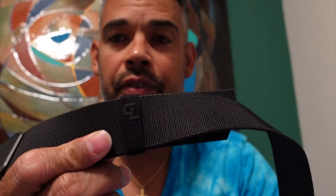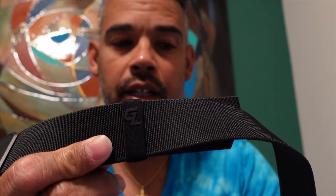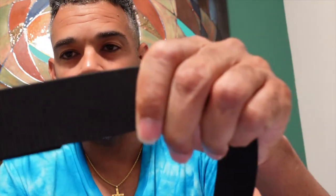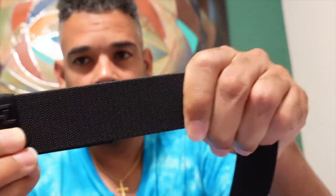It has an anti-flap feature where you tuck the belt in, which I think is kind of cool — keeps everything secure, you can see it right there. The belt itself is a little stretchy; it doesn't stretch like elastic, but if I pull it it will stretch a little bit. For the most part it's a very simple belt. This particular color is black on black, but they do have multiple colors, and they've started doing camouflage as well.